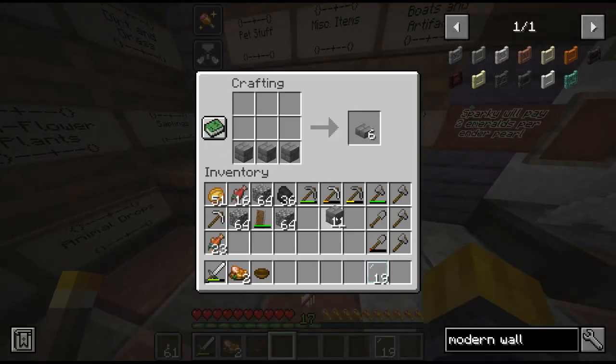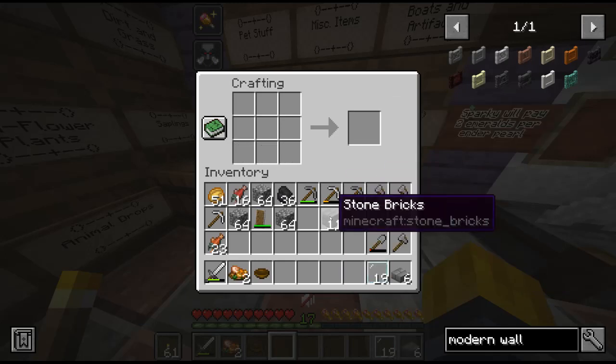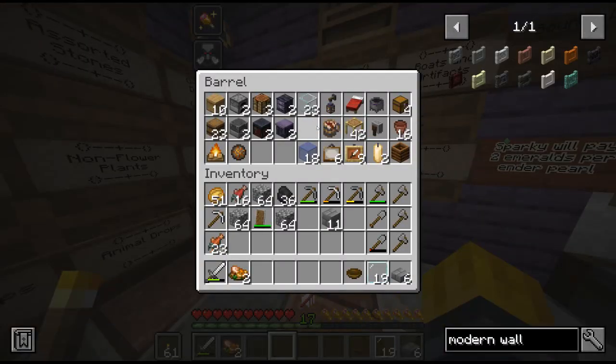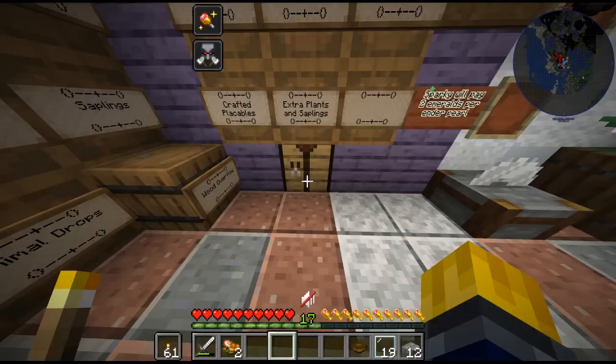How many slabs do we need? 6? Which, slabs? 6? Do more than 6. I would just do 12. Okay. Then hopefully that'll be fine.